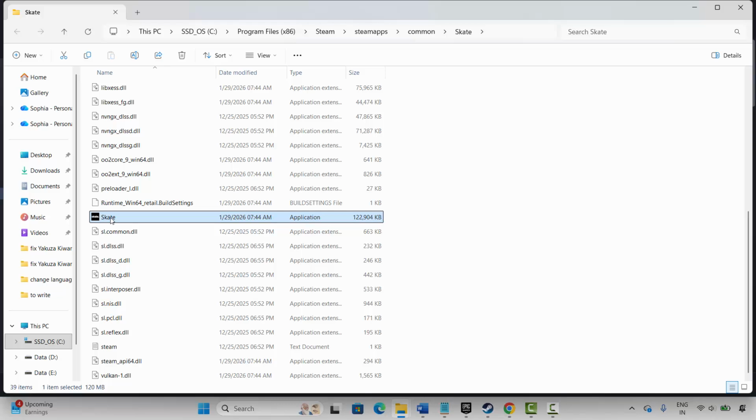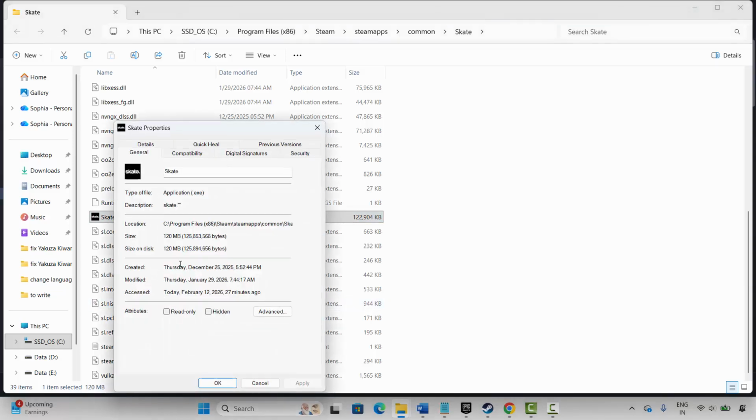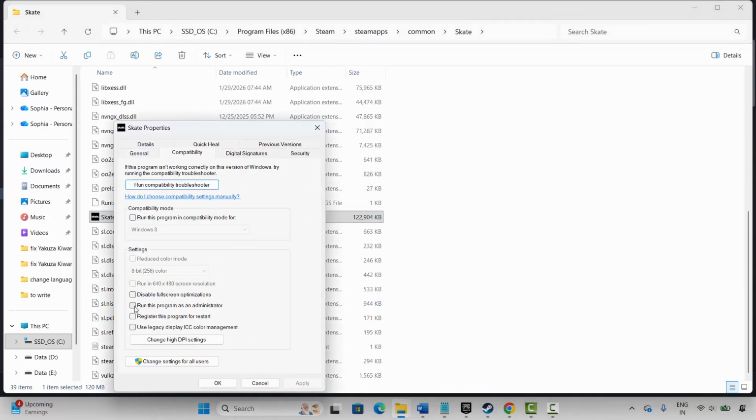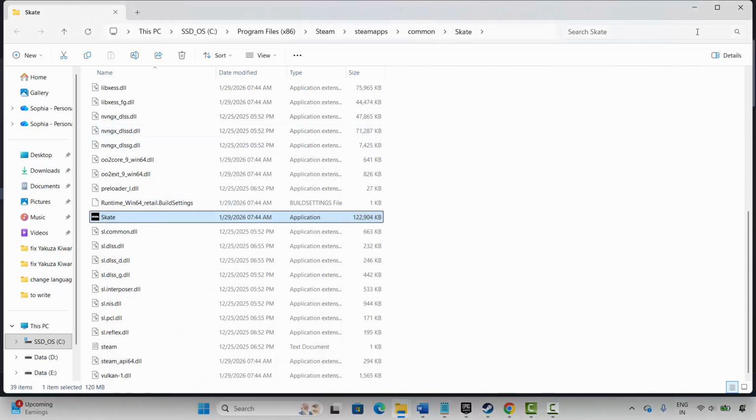For that, select the game, right click on it, click on properties, now click on compatibility, and here you have to select run this program as an administrator, click on apply and OK, and then launch the game and check if it's working. If not, again come back, select run this program in compatibility mode for, select Windows 8 or Windows 7, hit on apply and OK and launch the game and check. If the issue continues, again come back, select disable full screen optimizations, click on apply and OK and then check if the game is opening or not. But if the issue continues again and again, come back, uncheck all of these, hit on apply and OK and move to the next method.